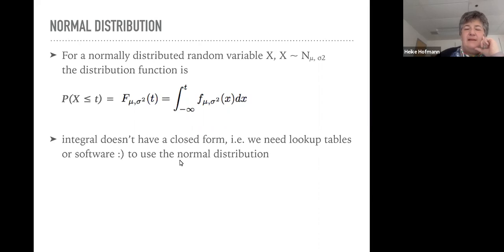Now, the problem is that this integral doesn't have a closed form, so it's not a nice integral. So we either need to use lookup tables or we use some software. So you know where my approach is. I'll go for the software and look at how we can get those actual values for the probabilities out.